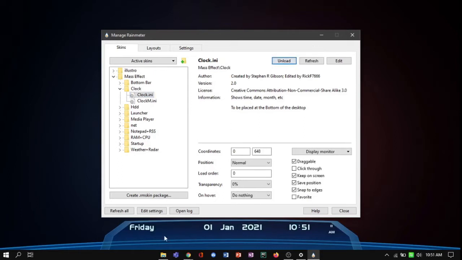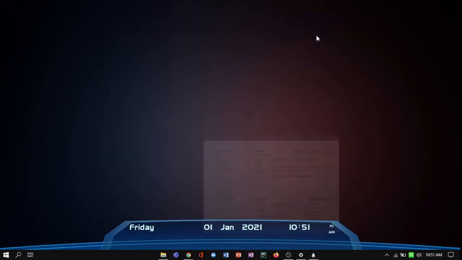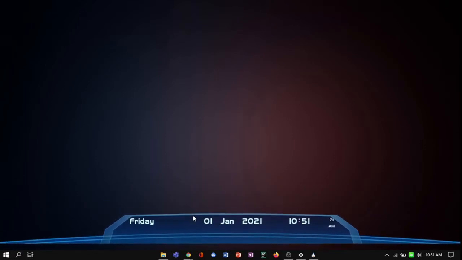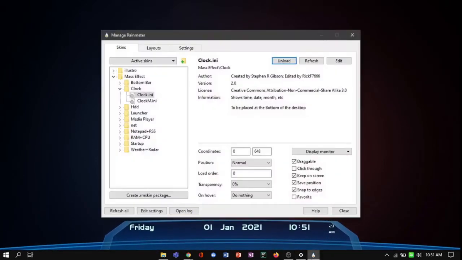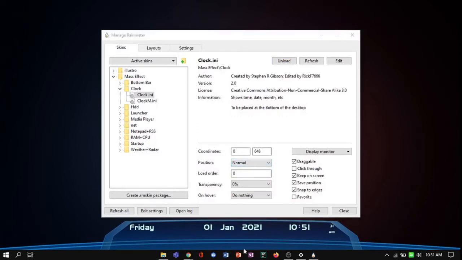So if you load it, the skin will be seen. You could change the position of it to anything, somewhat like this, or you could even change it from Rainmeter, bottom, topmost, normal, on desktop, and all that stuff. So just keep it in normal. You could keep this either up or down. I like to keep it down. Usually this will actually be a bit bigger.